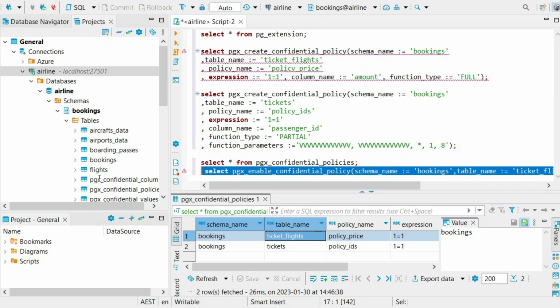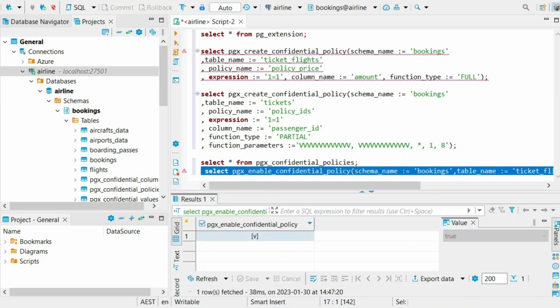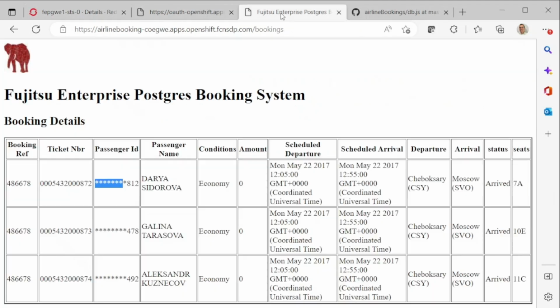So if I go through and I execute this, and then we go back to our application and refresh it, we'll see that the amount policy I disabled is now showing the values.